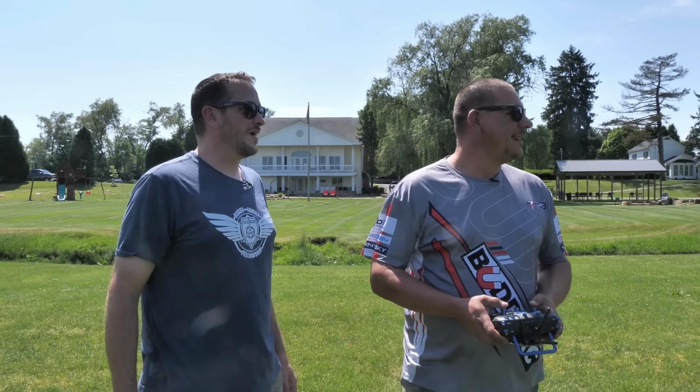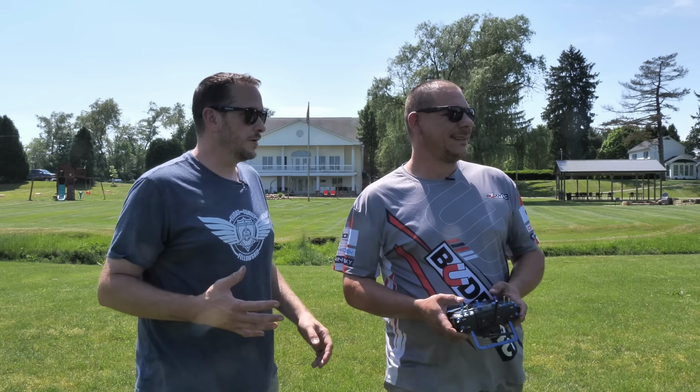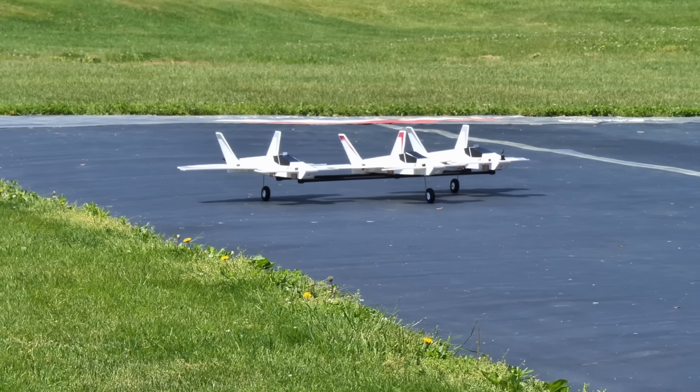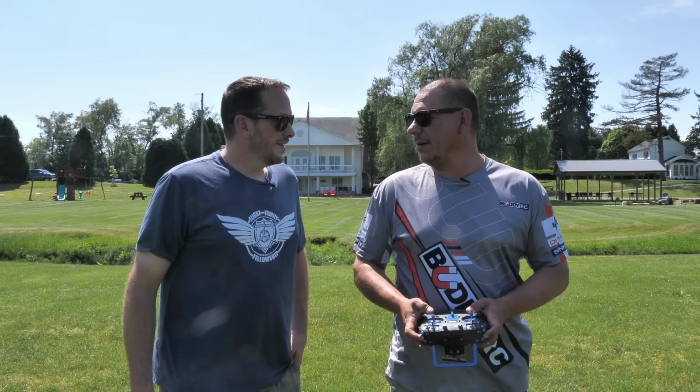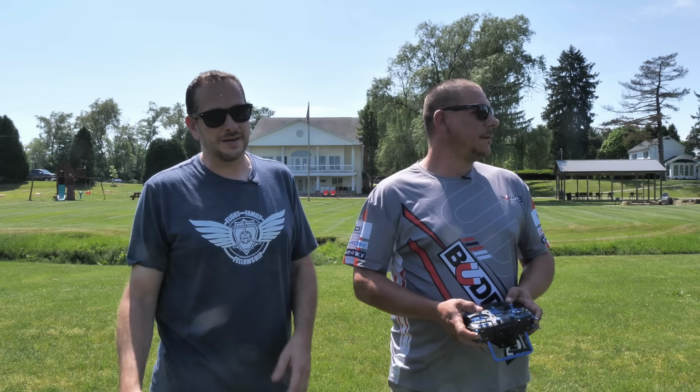It looks so cool on the runway. I love the optional landing gear. It does look cool. This will be good because if it's going to act weird, we'll know it on takeoff. Yeah. Hopefully I can just roll out. Now quickly, here's a quick tip for you. If you ever notice that your plane is stupid squirrely on the ground and it's not tracking straight at all, oftentimes that could be an indicator that it's tail heavy.